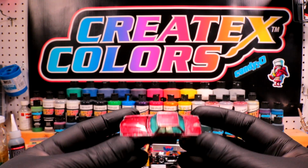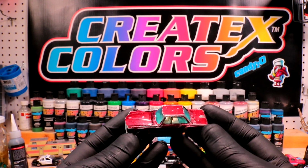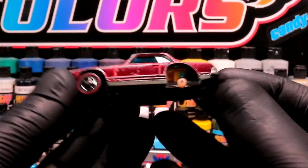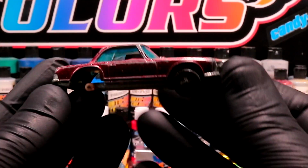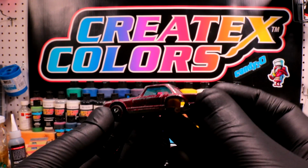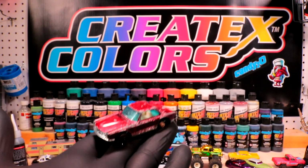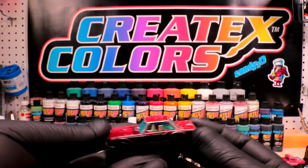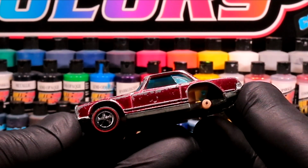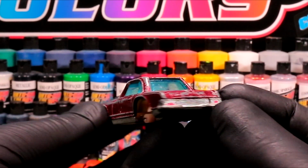Welcome back to Diecast Resurrection. Today we are working on one of my favorite models. This is a Mercedes 280 SL Hot Wheels Redline. It was a beautiful little specimen. My buddy Chris sent a bunch of cars in, a bunch of redlines. He kind of saved our butts here because we don't really have any redlines to work on. So he sent in a bunch, and this is one of them. Check it out. It's beautiful.